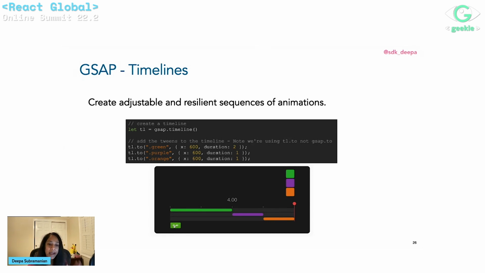So adding the tween to the timeline, we are now using tl.to and not gsap.to, right? If I try to play this thing here, see now everything goes one by one. So first the green went, then the purple, and then the orange one. So this is how you can create sequences of animation using GSAP.